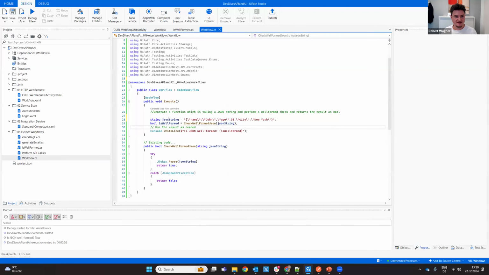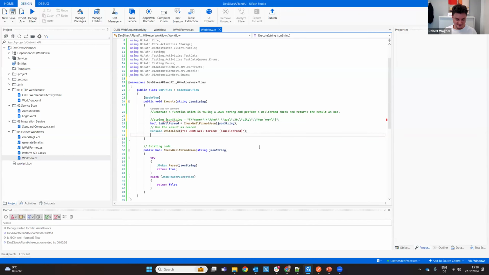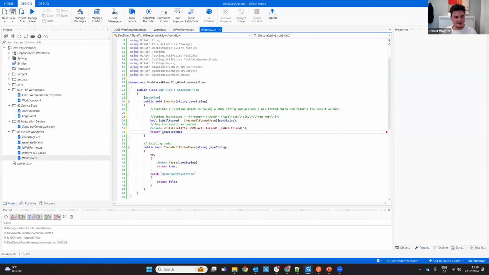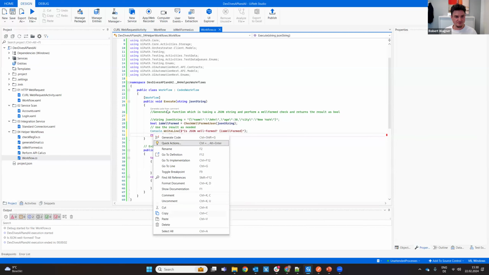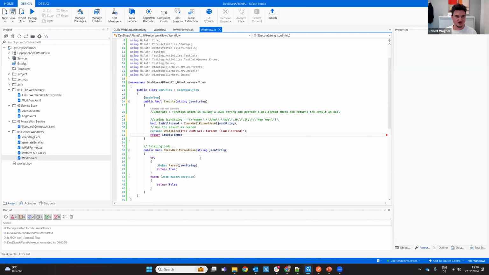So what I will do now is move this here into my input arguments, because this is the string, the response we most likely will get. So I enter this here and I uncomment this. And unfortunately, it didn't create my return code. So its return is well formed, for instance. And I need to fix the return because here it says void. So I just use the quick action here, fix return type.